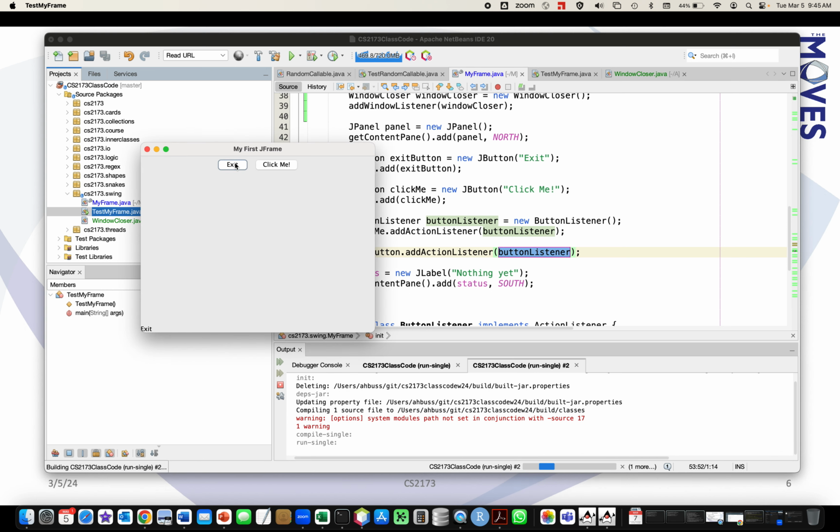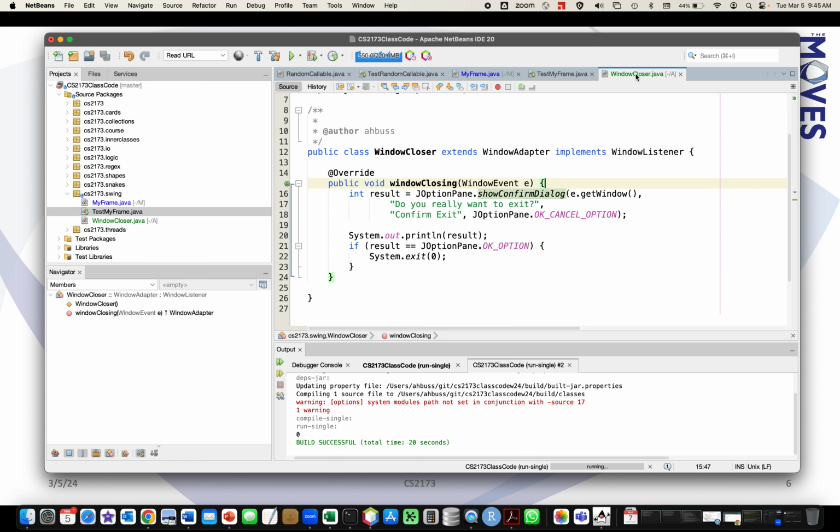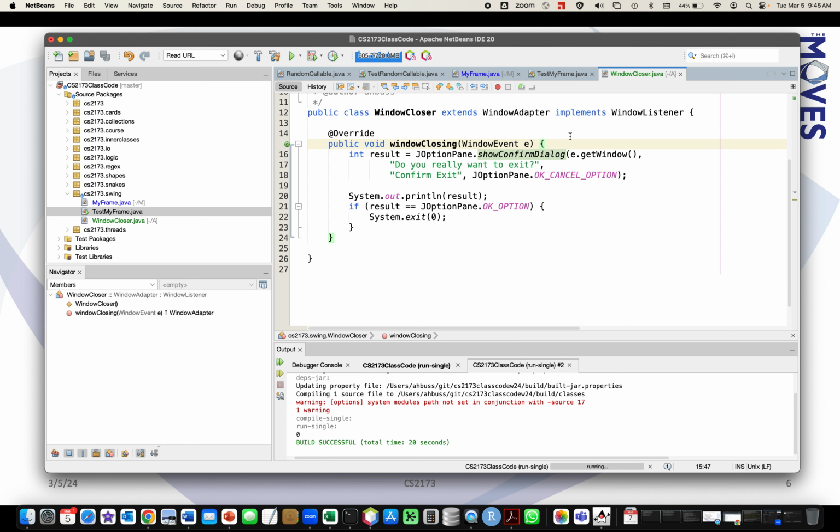So now if I hit exit, whatever the text was in that component, it was writing in the status. So notice that I'm actually doing something here. But that's not really what I want the exit button to do. What I want the exit button to do is actually do something like what I was trying to do here.